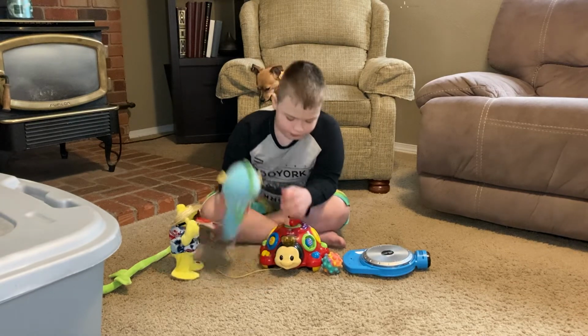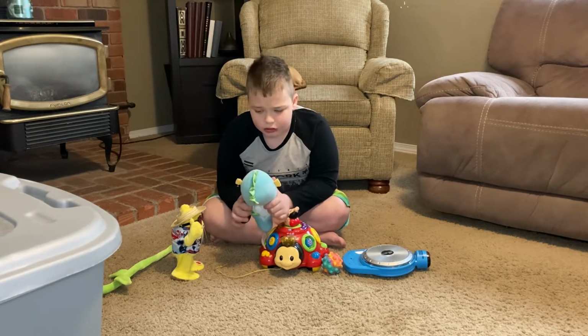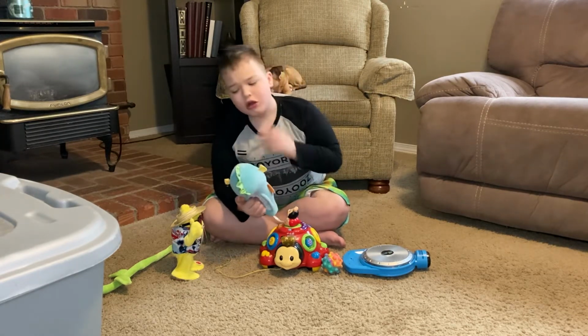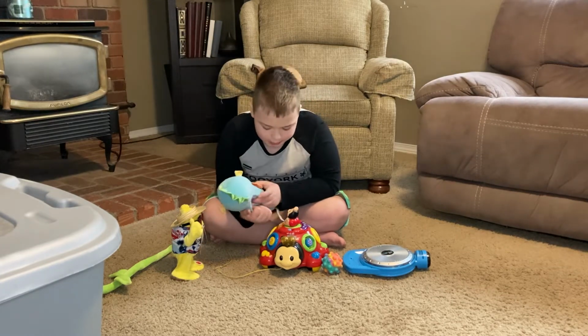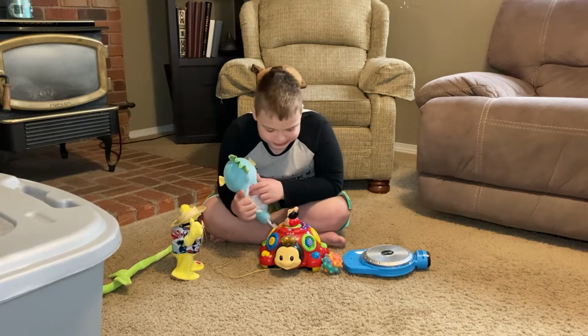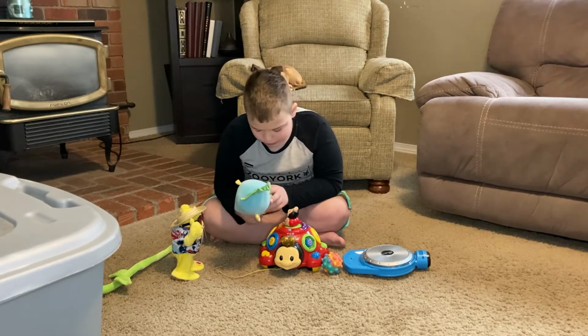And then I got the Soothing Glow Seahorse. I have another one of these, but I didn't know what they all look like because I'm blind. So I'm like, oh, this could be the older one because I found it at the thrift shop. So maybe, but there were no batteries, so I probably wouldn't have gotten it. But I'm kind of glad there were no batteries because I still like it. It works good. 2012. It's kind of loud.